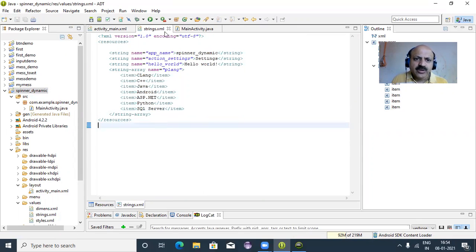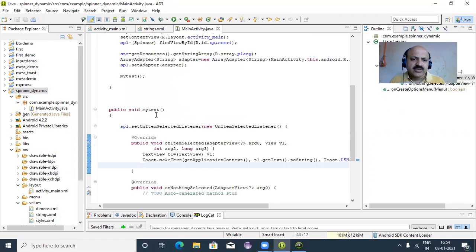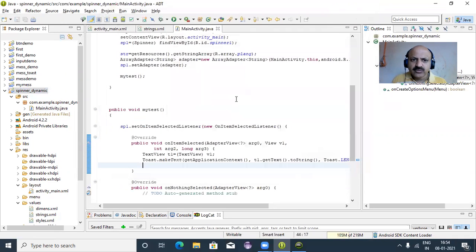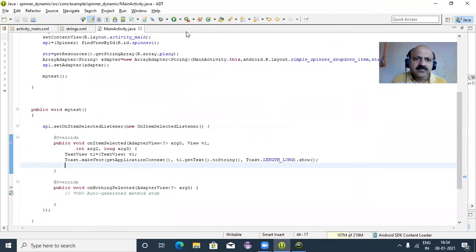So we can save, and then I go into Java, meaning our Java file. First we take, yes, that is the spinner. Double click is needed.